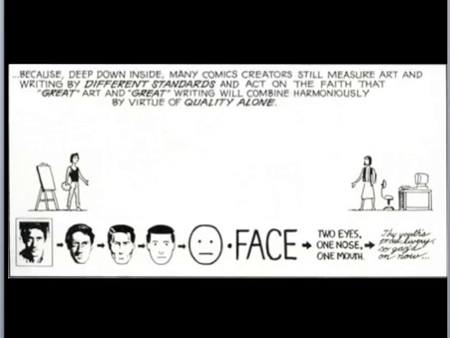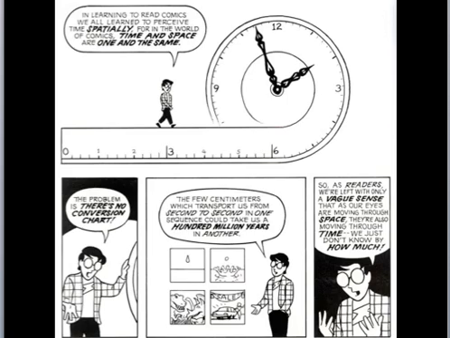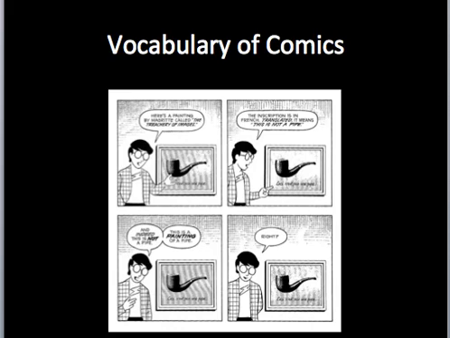It's not just about putting a face together, two eyes, one nose, one mouth will make a face. There's actually a lot of science. In the book, he also goes over how things are worked out spatially and how that works with time, and how time can be shown in terms of a time slip, a time lapse, from 10 years, or how panels are used. So, the vocabulary of comics.